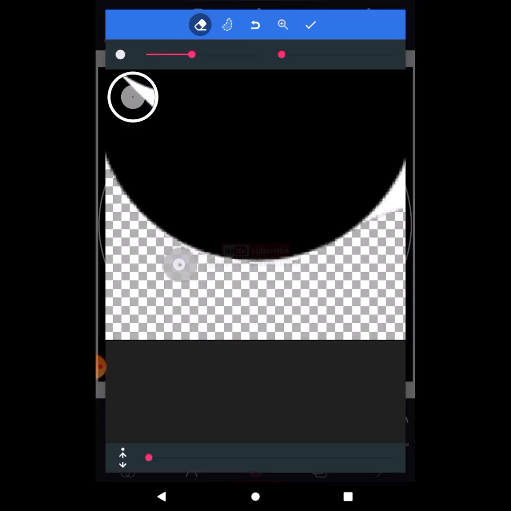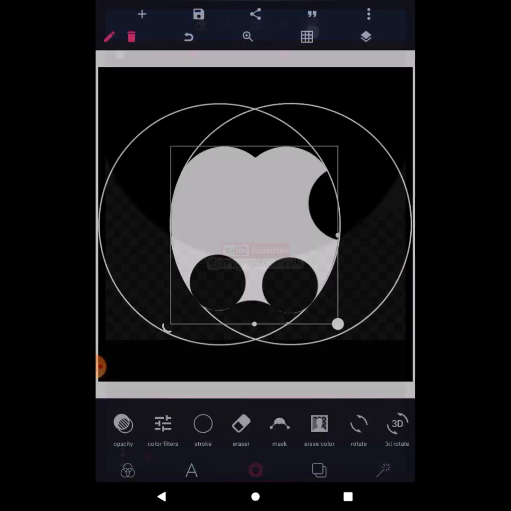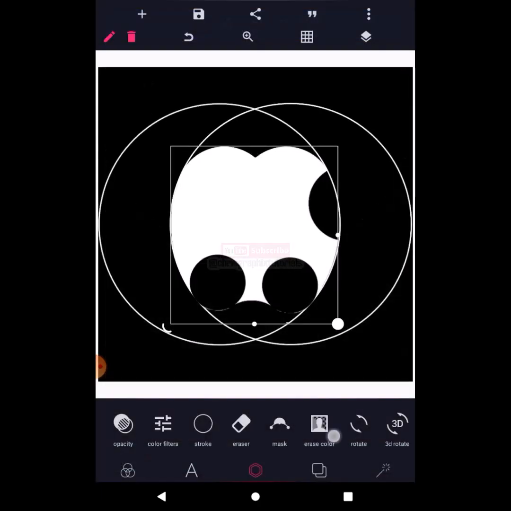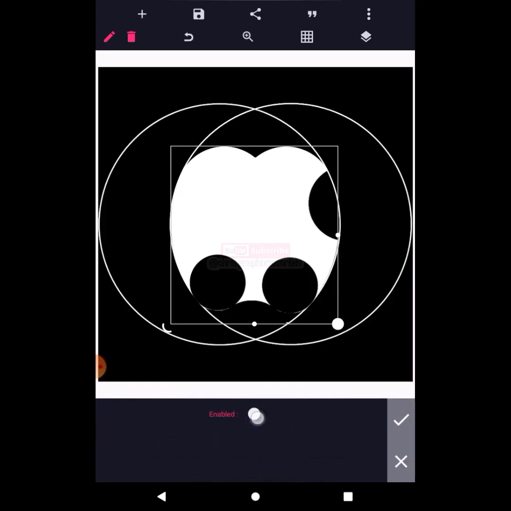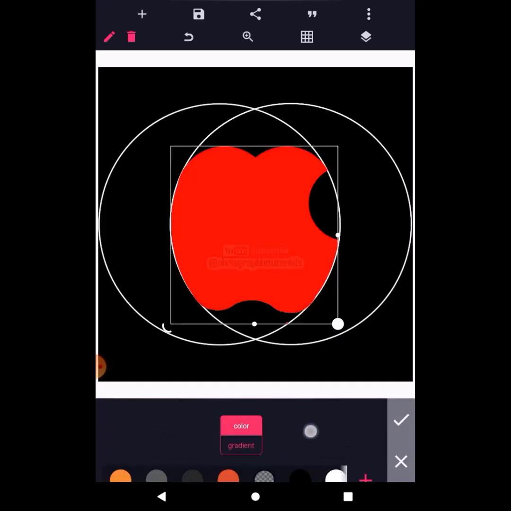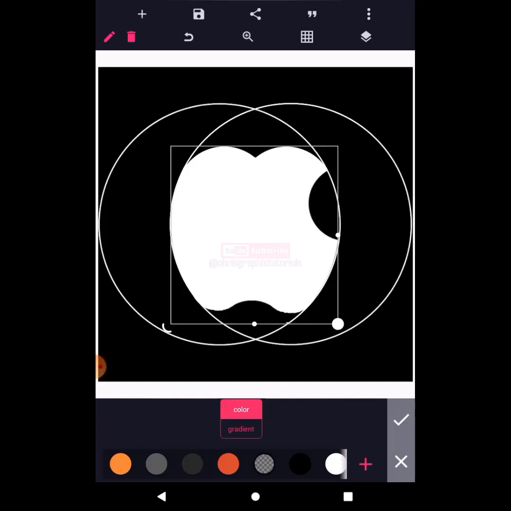So don't forget that this is eraser, this is not color erase. If you do color erase, you are going to remove that part and you will have another shape. All right, so I think, yeah, something like it. Now, since it's black and white, you can see that it's having a little white stuff there. But I'll change the color to white again, and the black spot there is going to be gone. Do you understand?